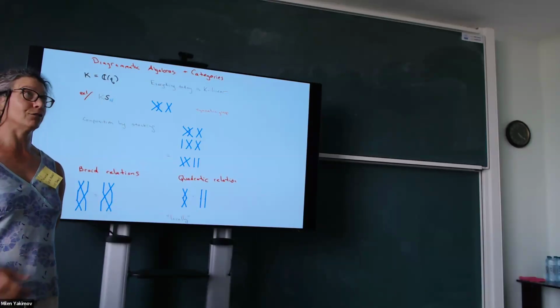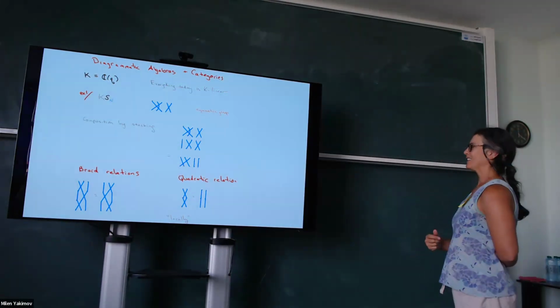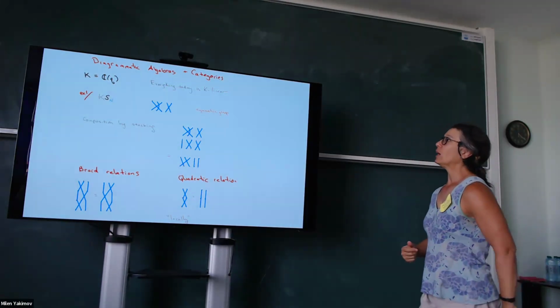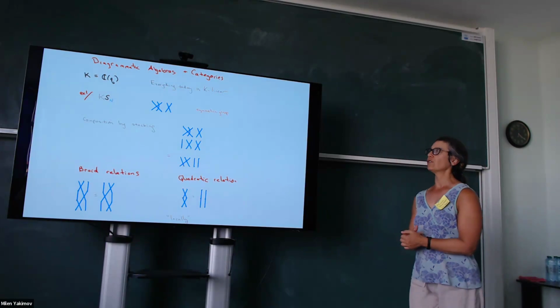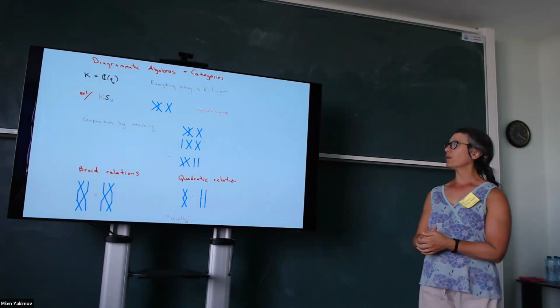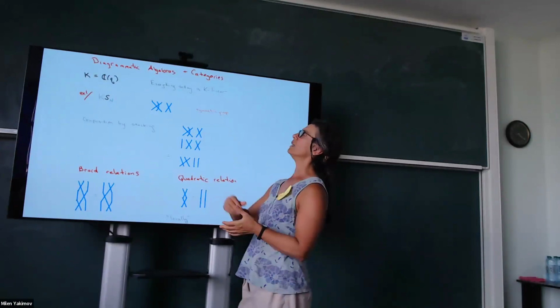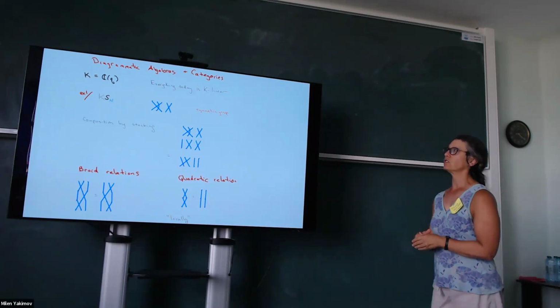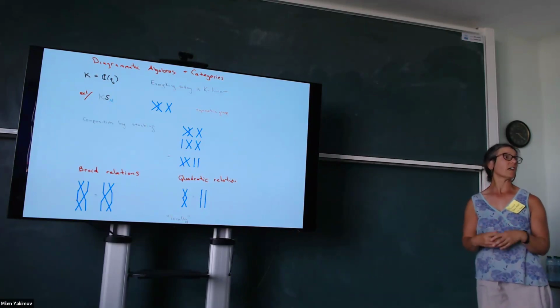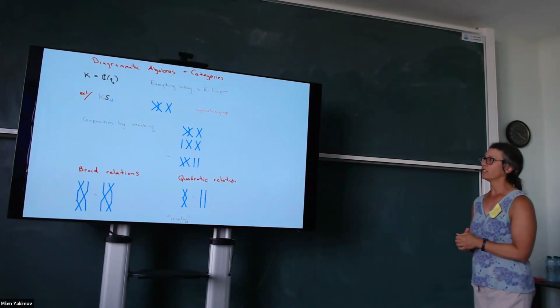And a gentle introduction to skein algebras, but I have to try to speed through it as well to leave time for everything else. So I think most of us are familiar with diagrammatic algebras and maybe even diagrammatic categories, and everything I'm going to say is K-linear. My K is going to be C(q), rational functions over Q, so q is generic. A lot of people in skein theory care about q a root of unity, but we're doing q generic.